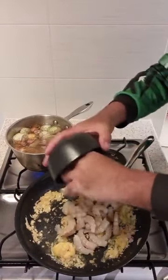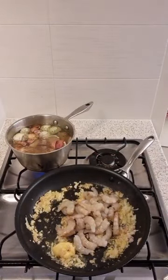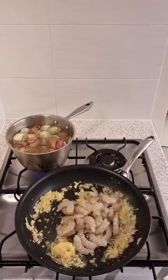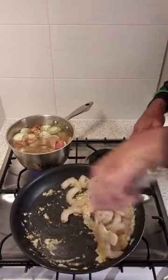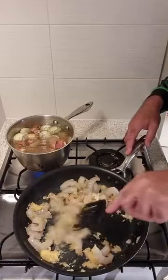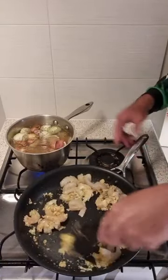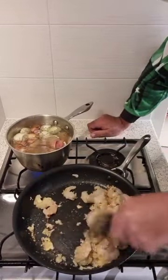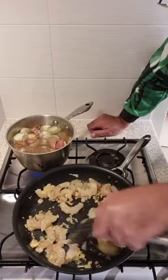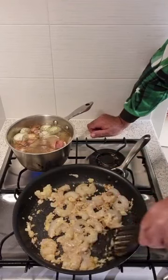So prawns, straight in. That could really be a little bit hotter, but that garlic is starting to burn, or it's starting to brown off, and I didn't really want it to brown, I just want it to soften. As you can see, the butter's melting, the onion is starting to brown. So the butter's melting, that garlic's still there. But as you can see, the prawns are already changing colour, the heat's into it.